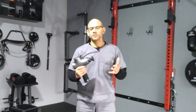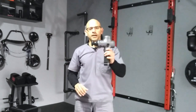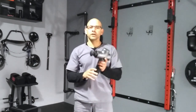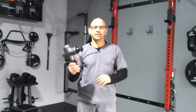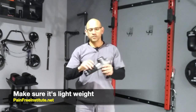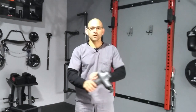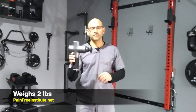So now let me talk about some of the features that you want to look for in a massage gun. Now this is a massage gun by a company called Addsfit, and it has a lot of the features that are great for a personal massager, or if you work at a clinic, you can use it there as well. Now, number one is you want to make sure that the massage gun is actually very lightweight, for the reason that you don't want to be holding something heavy for a long period of time, because it's going to put a lot of strain on your forearms and your wrists. So number one thing, make sure it's lightweight. This one here is 2 pounds, which is very, very light.